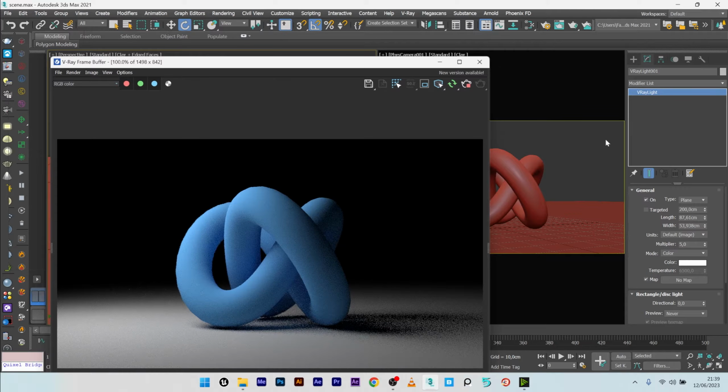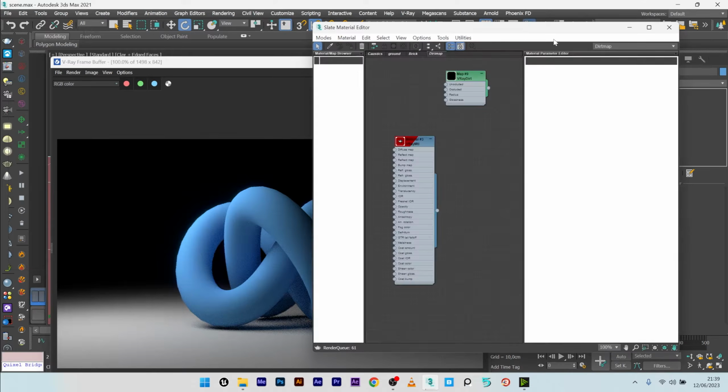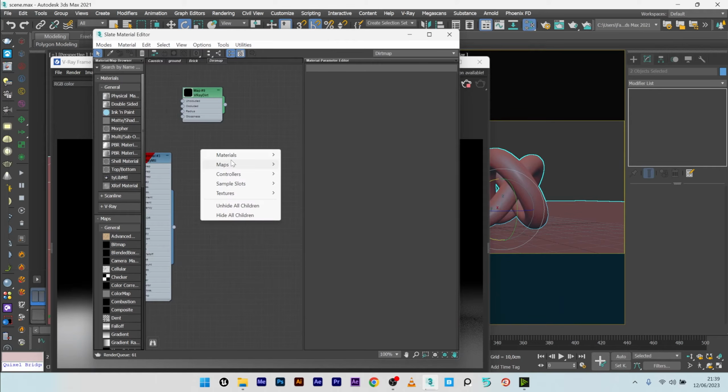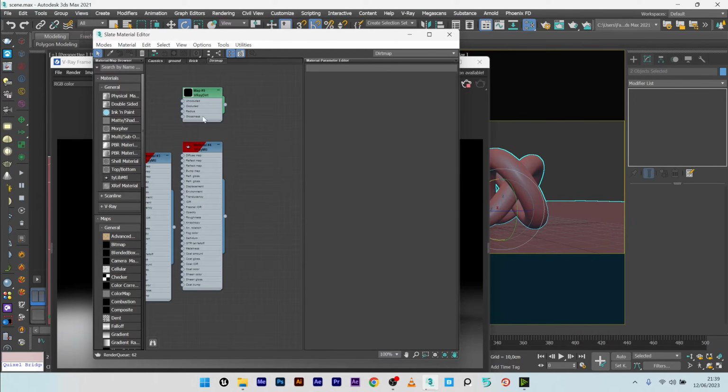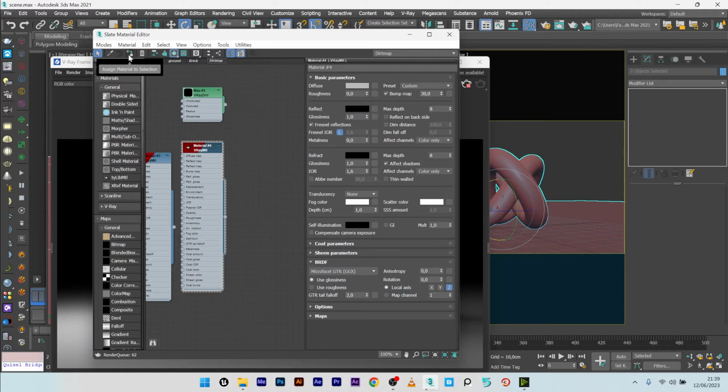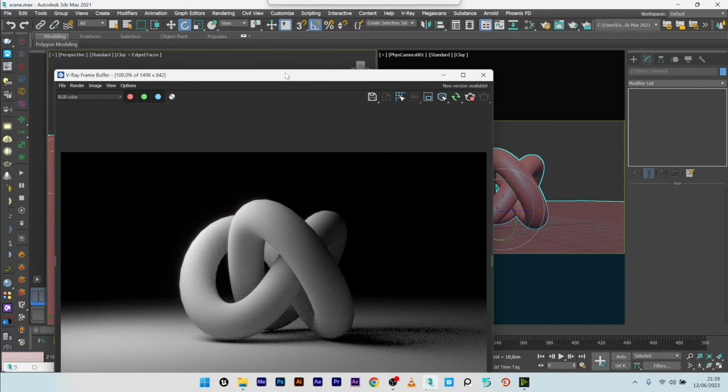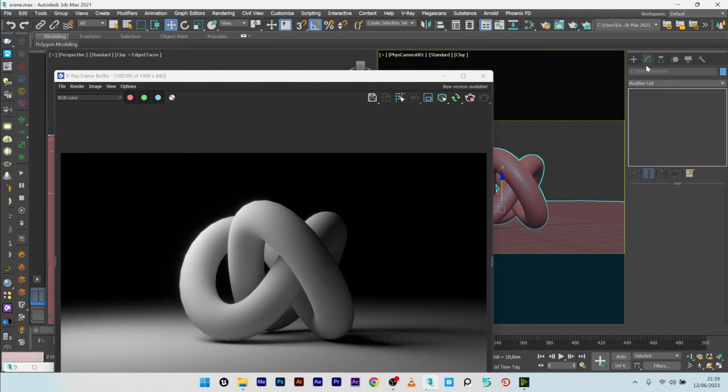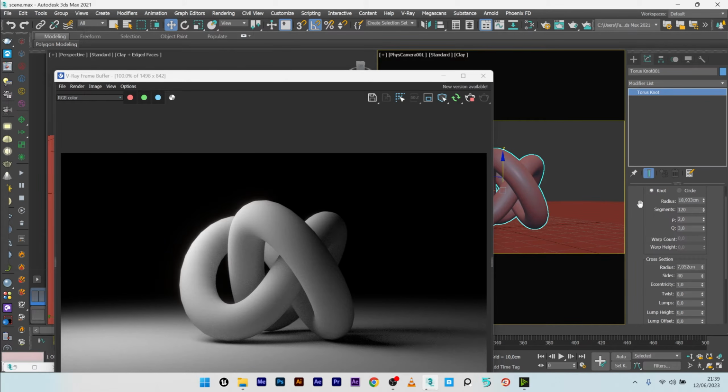Okay, we will change the material. Here, material, V-Ray material, and apply this material to the two objects. I will just up a bit the segments of my torus knot. I select the torus knot here, and I will change the segments to 200, like this, and the sides to 60.